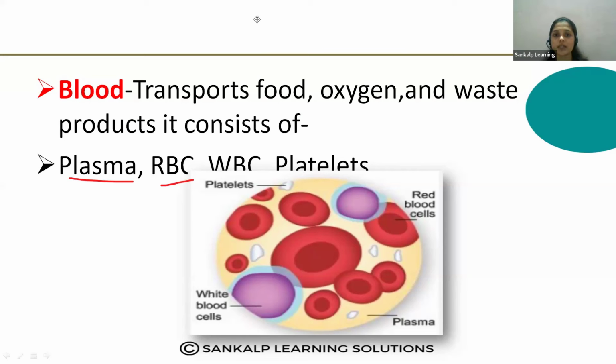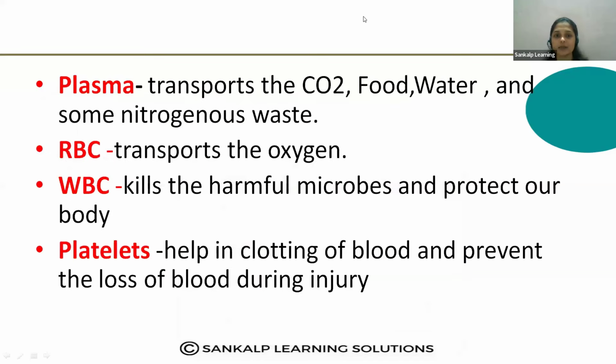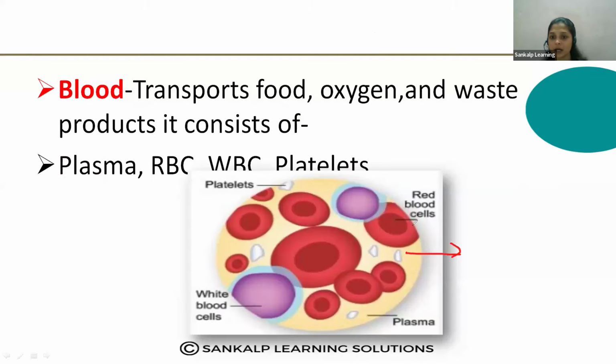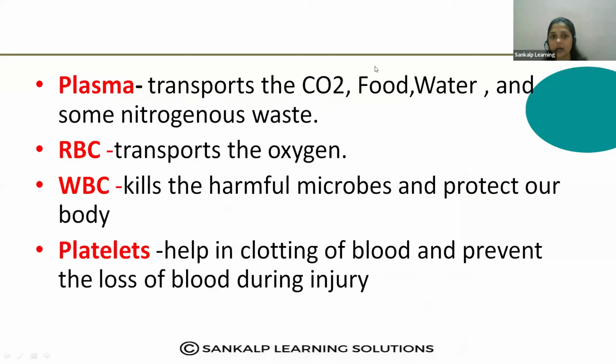Then what is the function of RBC, WBC and platelets? You know that the white blood cells, red blood cells and platelets are suspended inside the plasma. So in this picture you can observe the plasma. This white color is nothing but plasma, and this is the RBC, red blood cells, these are the platelets, and these are the white blood cells. So all these materials are suspended inside the plasma. So what is in the plasma? RBC, WBC and platelets, right? Then what is the function of RBC, WBC and platelets, that we have to study.